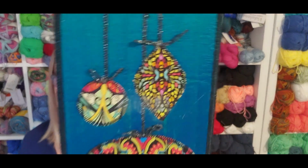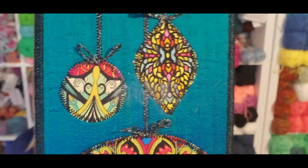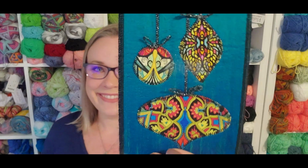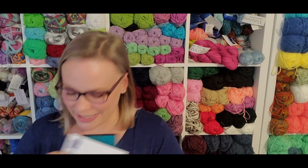Because this is absolutely gorgeous. Even the lady stocking the post office boxes, when she saw me getting my mail, she's like, oh, that's so pretty. I'd show you the back, but that's for me. There's writing on the back. That's for me.